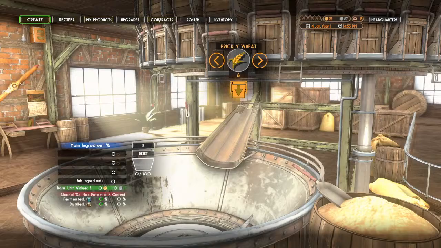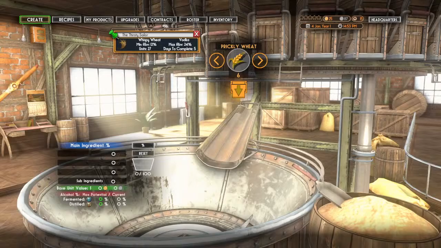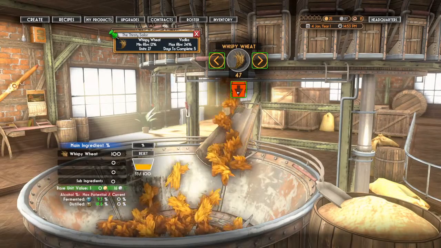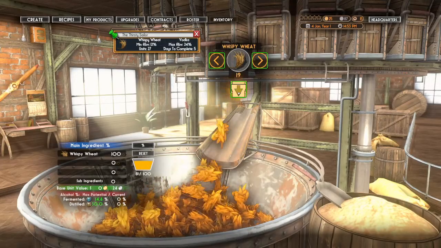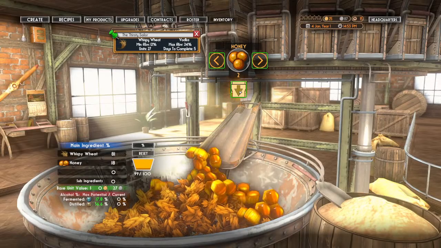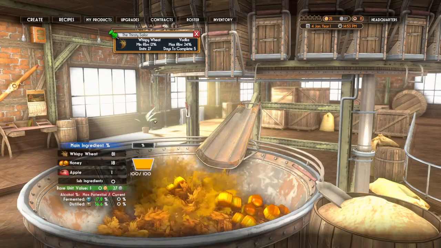Alright. Primary ingredient has to be wispy wheat. And it needs to be between 12 and 24. We're gonna try to distill it so we can get the best quality. So I'm gonna dump let's say 80% wispy wheat. 81. I'm gonna throw in some honey as well. All of the honey, I guess. And an apple for good measure.